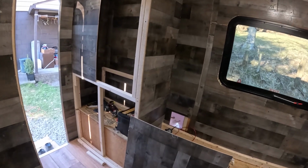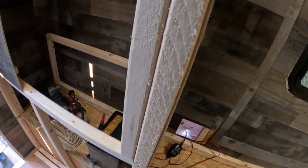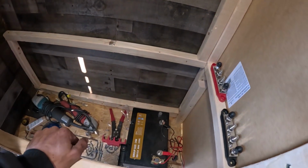I got to buy a few accessories and stuff. Still want to have solar panels for this thing. I'm going to upgrade my battery. So I just have that one battery now that I was using in my Escalade camper, but I'm going to have a dual battery system that's hooked up in parallel. Still have to do all that.